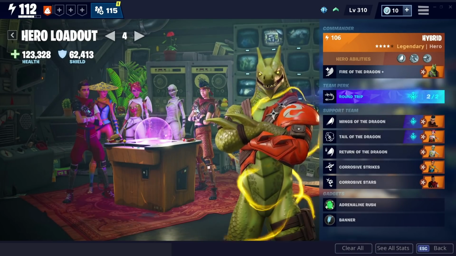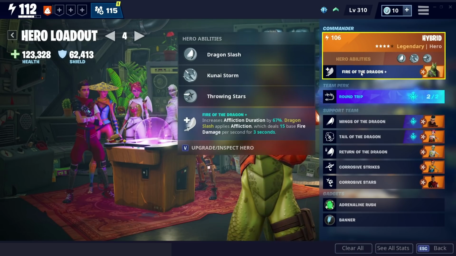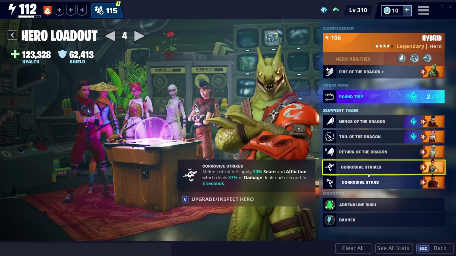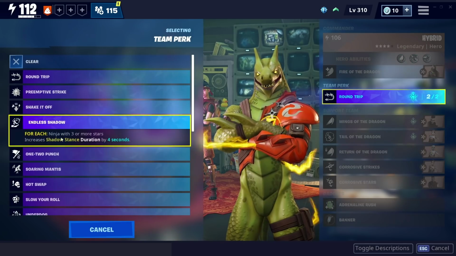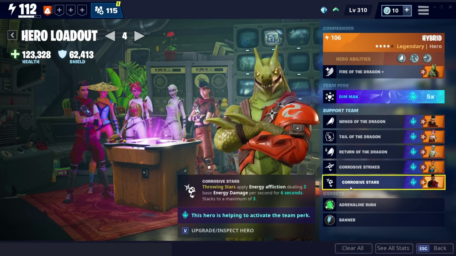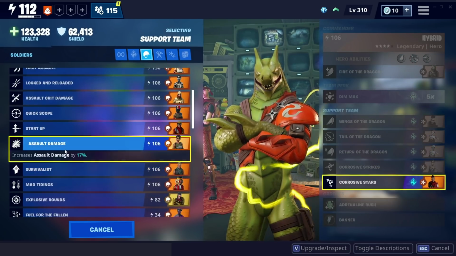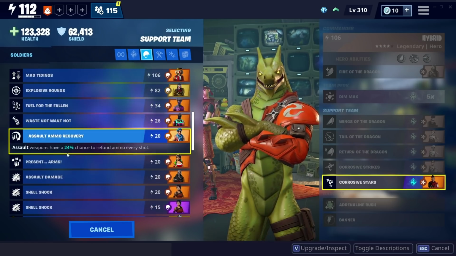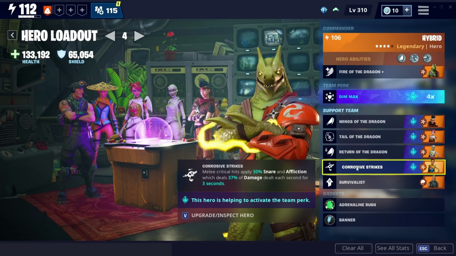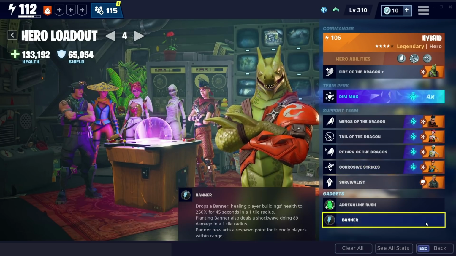Okay, what I've done, I've just come out of the game. Now, this was what I was actually using. So I've got Fire of the Dragon on there, which is his commander perk. Round Trip on there. And then I also had Corrosive Stars, which I was using as a combo. But instead, what I think I'm going to do is go with Dim Mac. So Dim Mac on there. And then I'm going to change this one and put Survivalist on here as well, just to keep him alive. There it is. So I've gone Wings of the Dragon, Tail of the Dragon, Return of the Dragon, Corrosive Strikes, obviously, because I want to be taking advantage of that affliction I'm putting on there. And then we've got Survivalist.